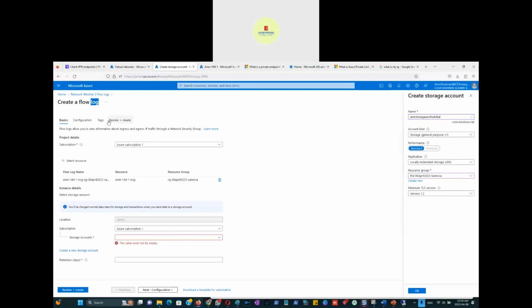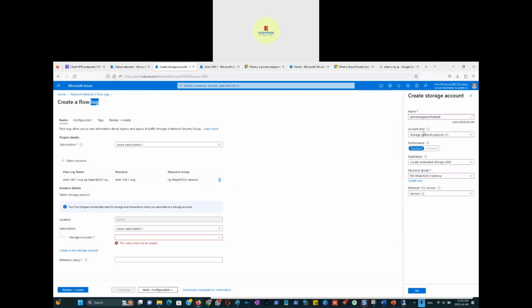What is a log file? A log file is just a text file that saves information with a timestamp. Okay. So anyway, it's going to save the log files, which are just text files, 1 MB text files that we save in the storage account. So it's saying, hey, go create a storage account.